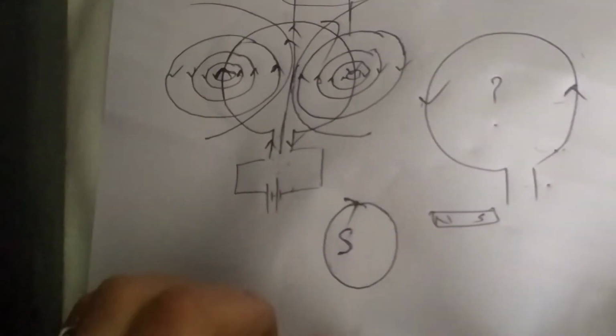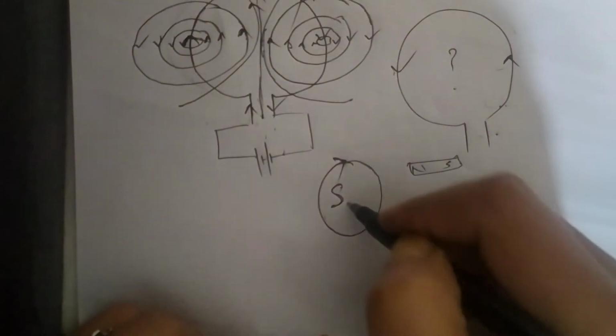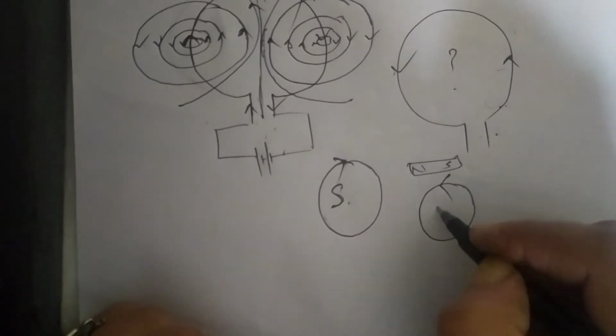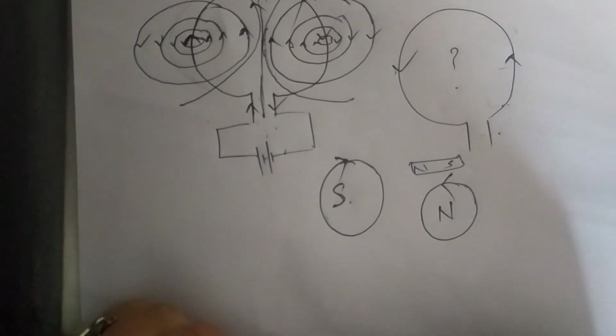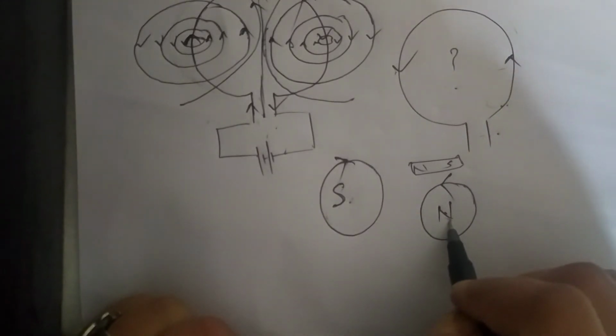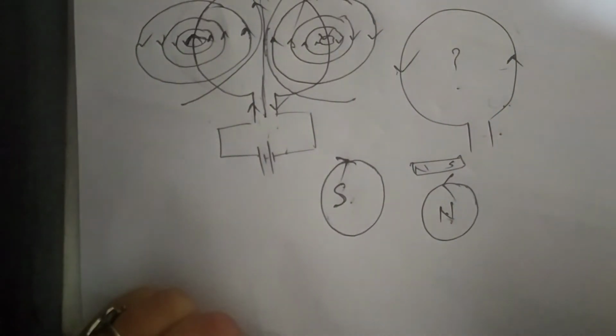Now when you turn the paper, you can see here the arrow is in the anti-clockwise direction. So its backside will act as north. When you see from the front direction, it is south. But when you turn the paper, it is in the opposite direction. You can see this is the arrow. So this face will act as north. It is like a coin, heads and tails. So here, this is south. And if the current is in the anti-clockwise direction, then that face will act as north. So a circular loop has poles at its faces. Okay, this is all about the circular loop.